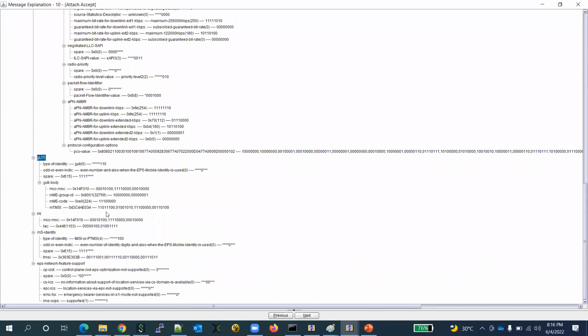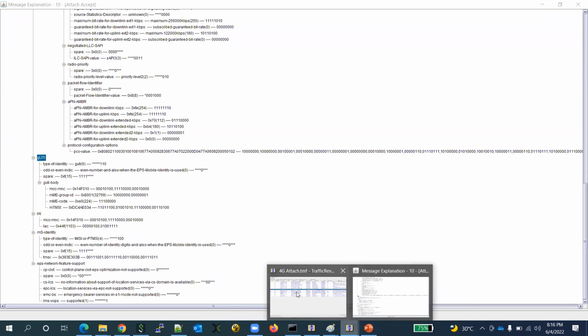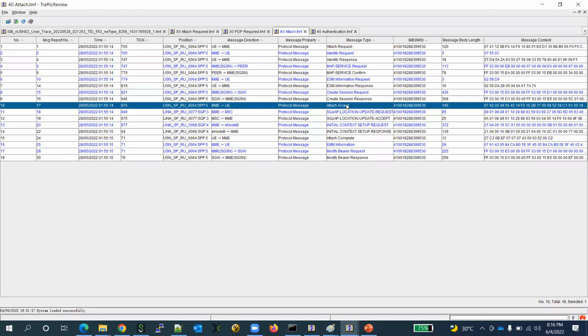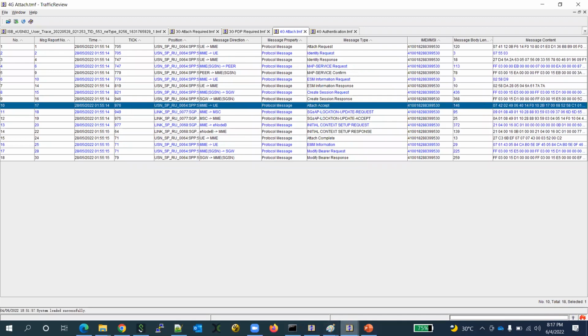Okay, like we used to send a PTMSI in attach accept, now we're sending the GUTI. Okay, just to give you a view, where do we stand? We stand over here. Okay, attach accept. So this is going to be sent to the user equipment. Attach accept. So this is where we're standing.